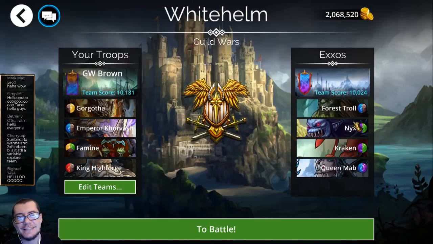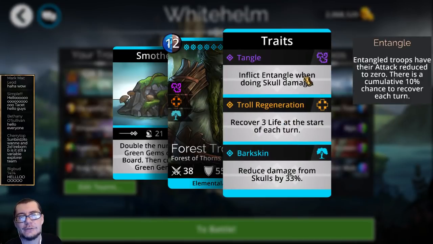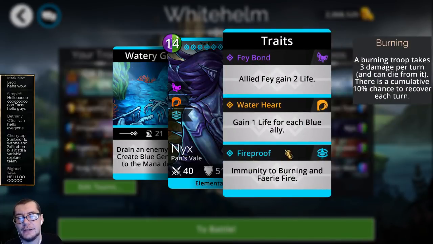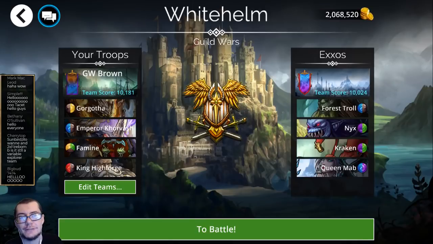And it's against the standard Forest Troll, Nyx, Kraken, Queen Mab team. We should be okay with this as long as we get the early stuns. This team's actually really important to stun because it has the Entangle up front plus the Skull Reduction, both of which reduce skulls. It has this thing which... Oh, never mind. I forgot. It got its other trait removed. Never mind. That doesn't have anything useful these days.